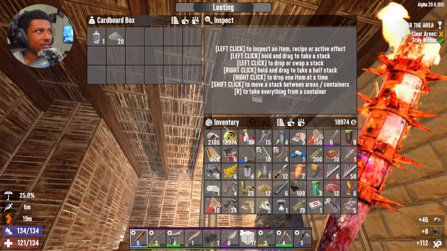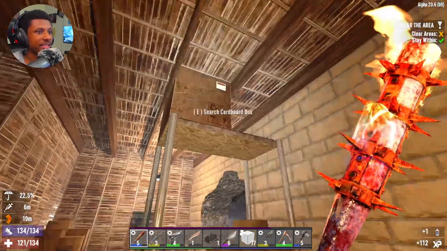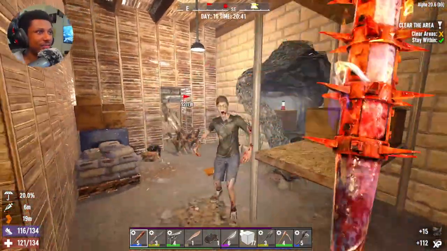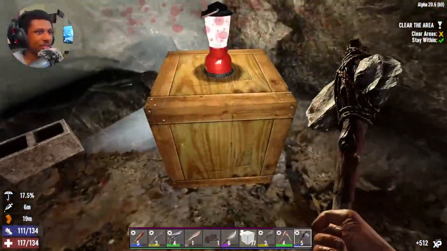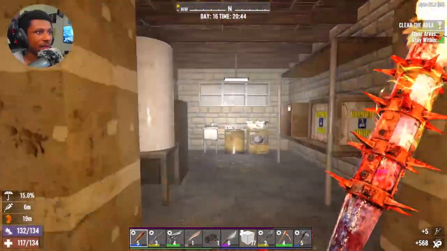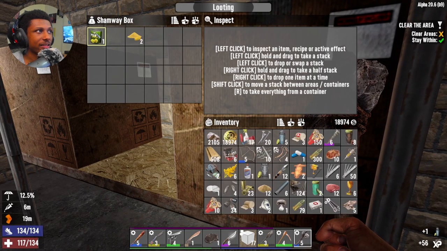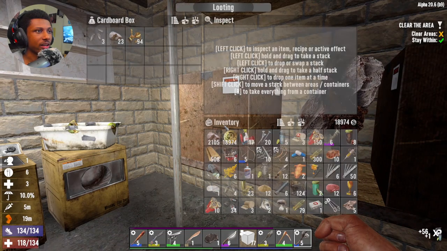I'm gonna use the bat for now, just because it's one, right? It's the one on the keyboard, which is a lot easier to reach than the nine on the keyboard, or whatever number the machete's on. So I'm gonna just use this for now, so I can quickly switch between my bat and the axe and everything. Where are we at? 20. All right, we might be able to make it. If we do, it'll be really close. I'm hoping right now. Trying.